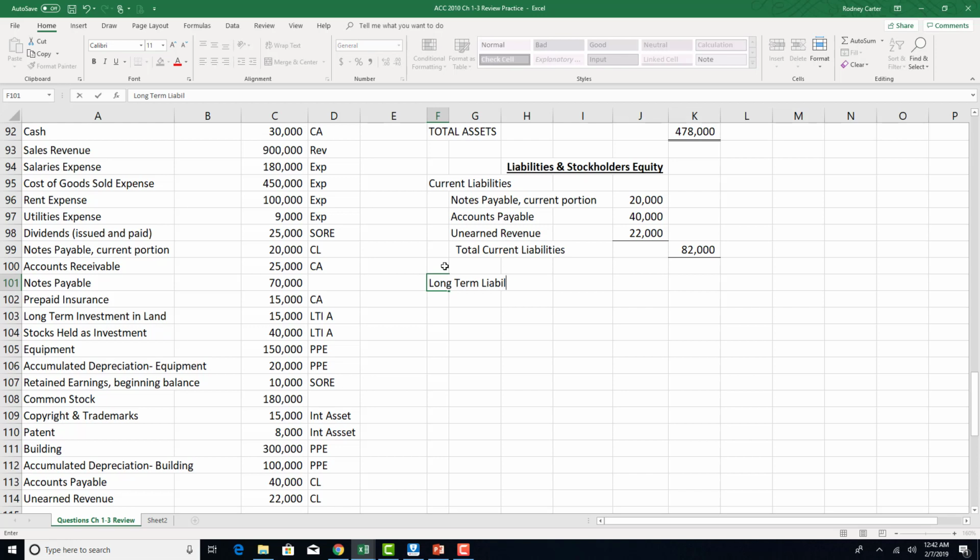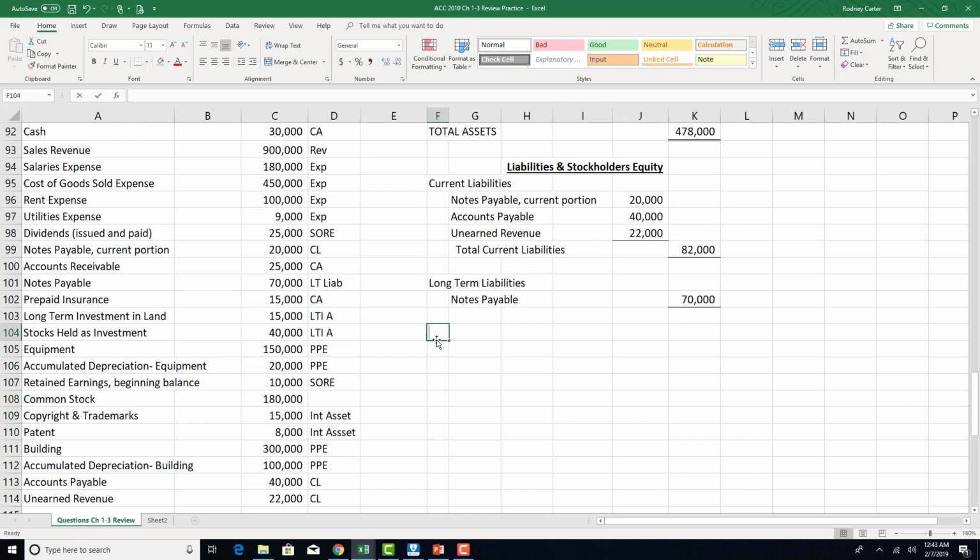What distinguishes between a current liability and a long-term liability? It's distinguished with mostly a year marker. If it's due in under a year, it's a current liability. Over a year, it's a long-term liability. We do have a long-term note payable, so I'm going to go long-term liability. And that is for, I might just bring it over here because I think it's our only long-term liability. It is.